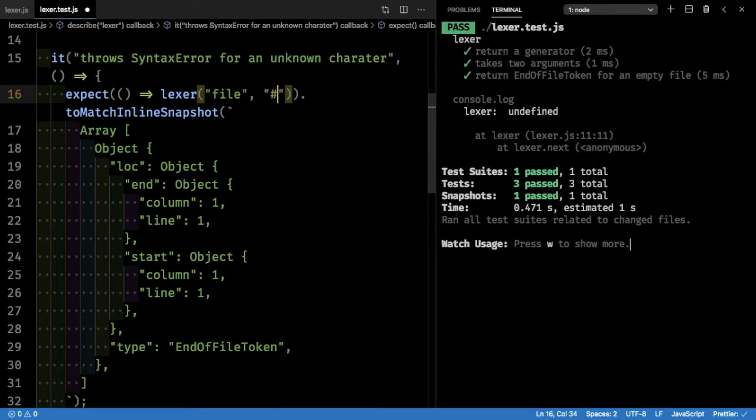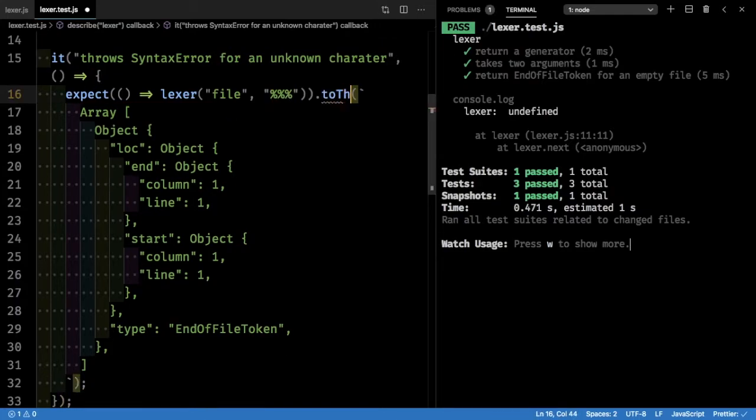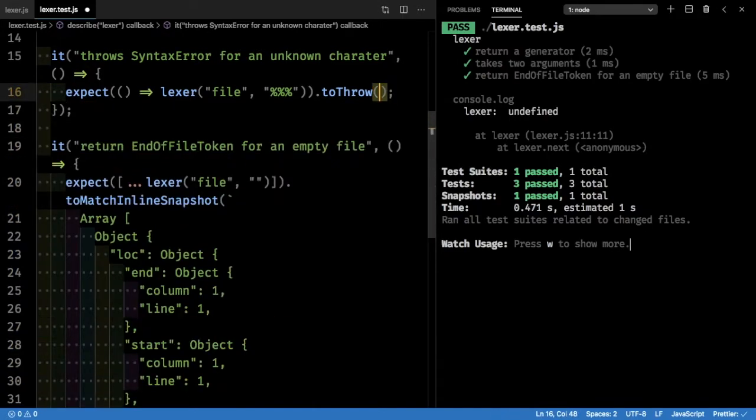What would be this? This will be for now, until we have private members, or maybe something like this. I believe this will never happen. So at least this character or that character would be an unexpected % sign to throw. Yeah, that should be it.